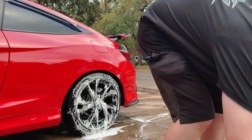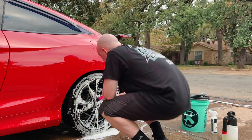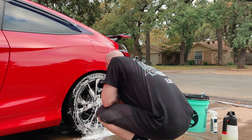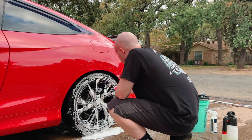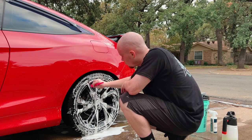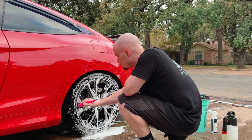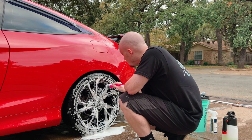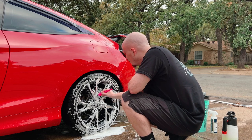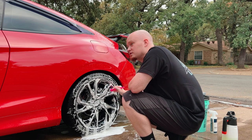You get to see it all. You get to see me jack around, mess up, all of the above, and have a good time. But you notice how I dropped it, and I don't need to explain myself, but where I was trying to go with that is, if you drop something on the ground, also your brush or your mitt, spray it down, clean it up. I think with the mitt, you might not be able to really save it. But with the brush, it's small enough to where you can save it.